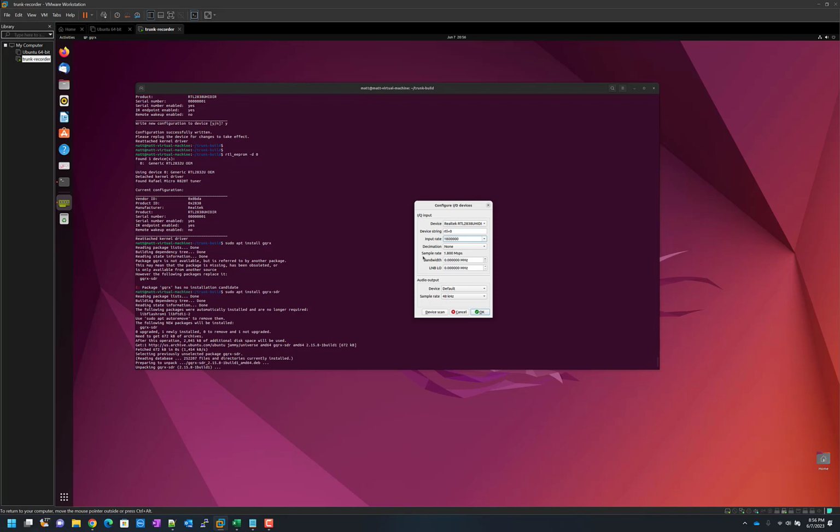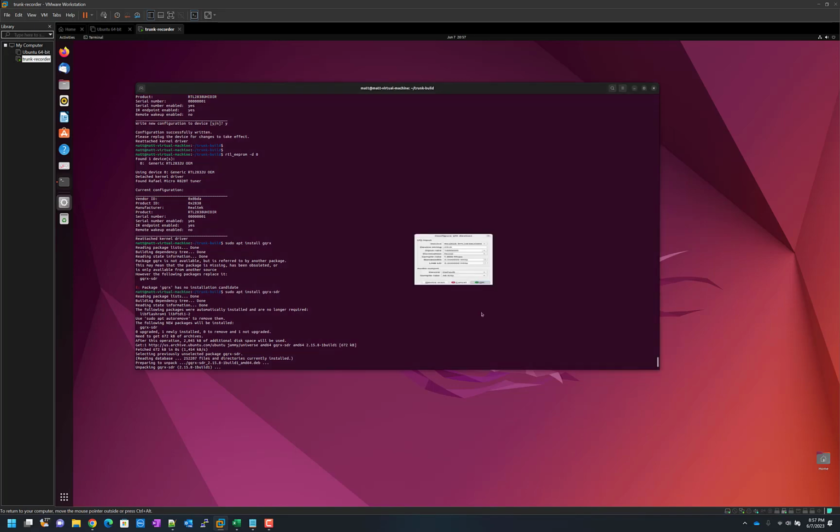You can, if you have a decently fast machine and a legitimate RTL-SDR.com device that has proper thermals and all that good stuff, so many caveats, you can probably bump that up to about 2.56 million and get away with it. You'll probably get some garbled transmissions on the edge of that spectrum, but that's pretty much the case with any of these devices when you're trying to tune to something that's near the edge of the sample zone. So right now we'll just leave it at 1.8 million. That's way more than overkill for us to test it.